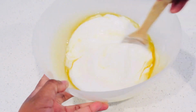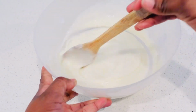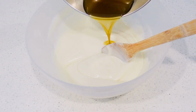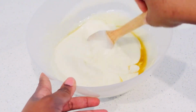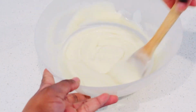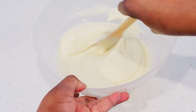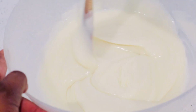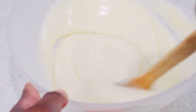Now, the secret is combining the oil and the conditioner. If you don't do this correctly, your conditioner is going to separate from the oil. So I'm going to be mixing more oil in there. As you can see, I actually used all of the oil, guys. So this step is very important. Add more oil so that your conditioner will have a lot of slip to detangle the hair and to also glide through the hair, guys. All right, so I'm just going to mix, and this is what the consistency is looking like. So we have now our clove and rosemary leave-in conditioner cream for hair growth.